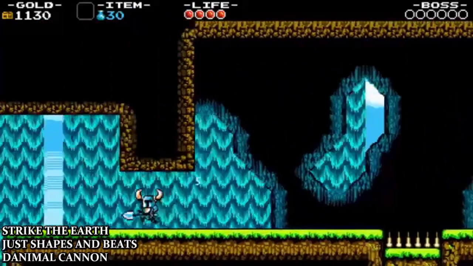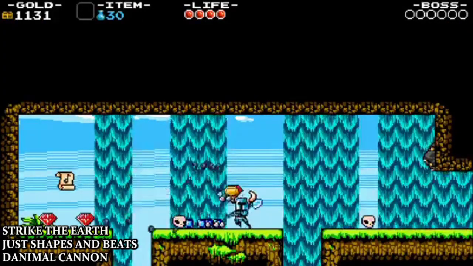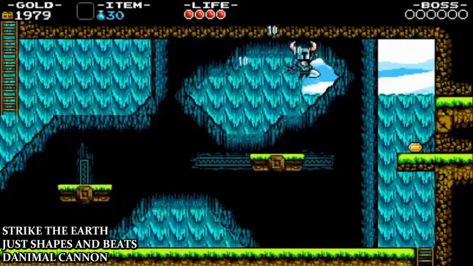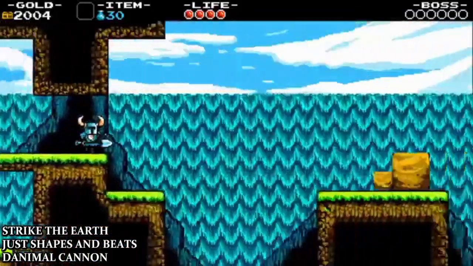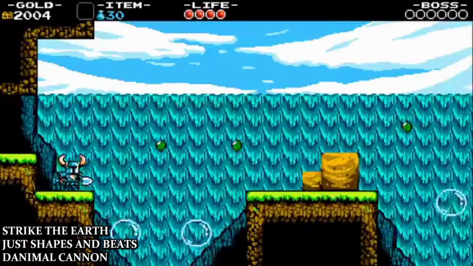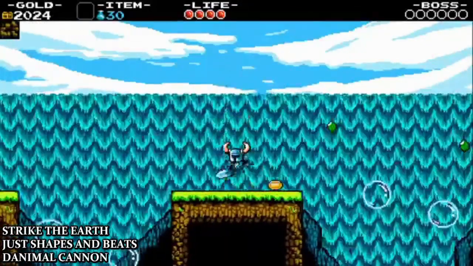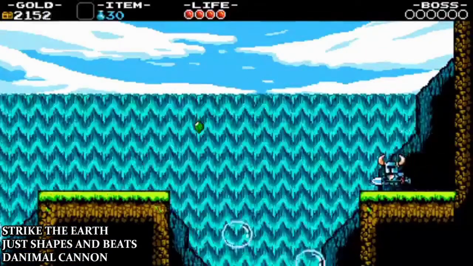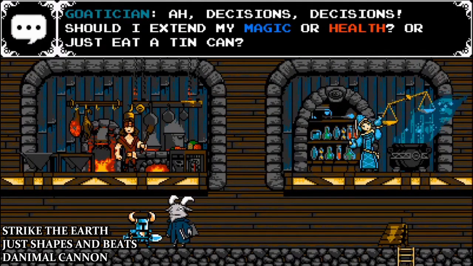The first collectible is scroll number 20, Strike the Earth in the Plains after defeating the first Doze Drake. After the second checkpoint, you can get scroll number 21, The Rival, in a hidden area with a bunch of bubbles. In the village, you can acquire your first meal ticket by purchasing it from the Gotician using 1,000 gold.